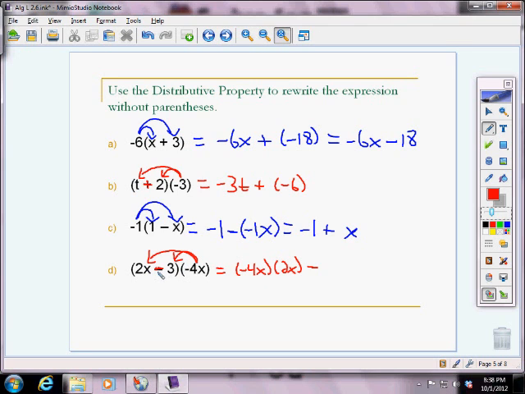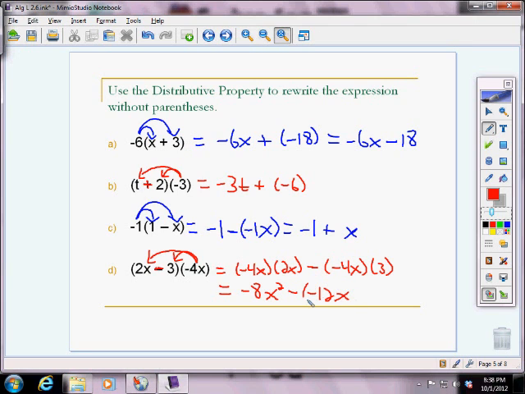Again, if you want to do keep, change, change originally, you can. And this is negative 4x times 3. You don't have to write down this step, but sometimes it's helpful. If you just look at this here, you multiply what you can. Negative 4 times 2 is a negative 8, and we have x times x, which is x squared. Over here, negative 4 times 3 is a negative 12, and then we just have 1x.